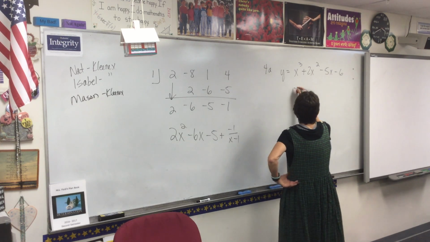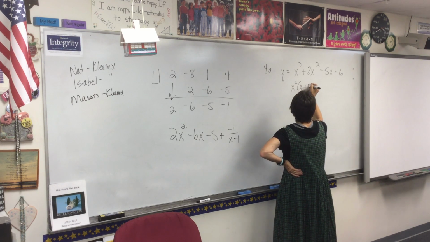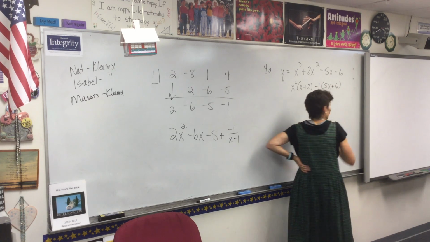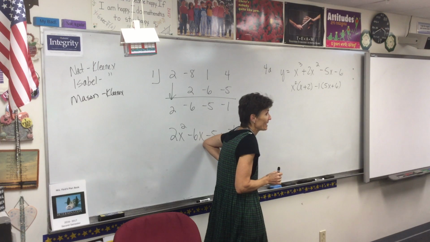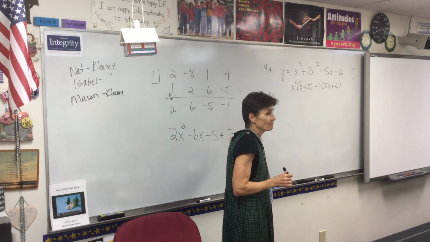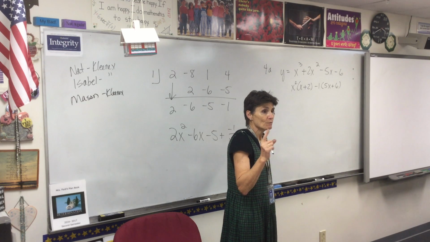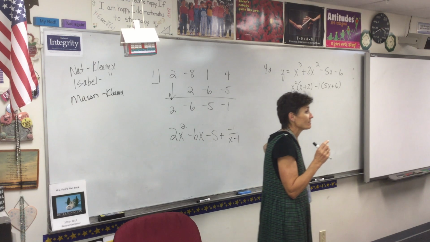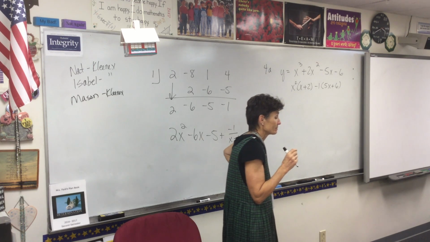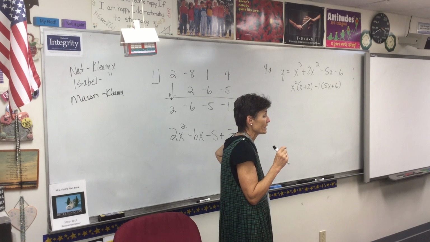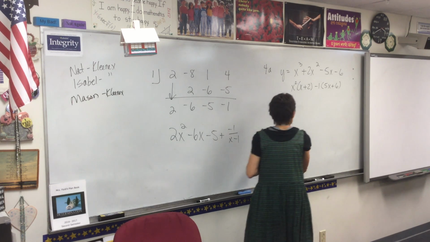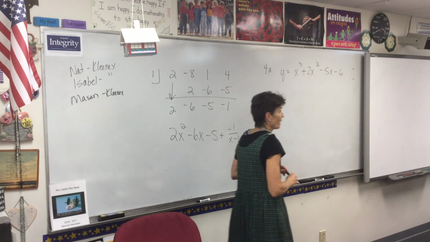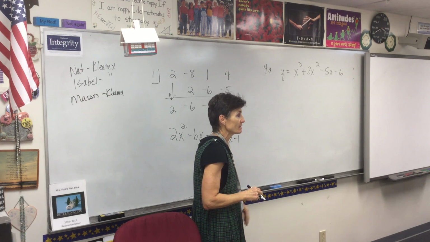But look what's gonna happen. If we take an x squared out of the first two and a -1 out of the second two, what doesn't happen that has to happen? They don't match. And if they don't match, you've either made a mistake, which I didn't, or it doesn't factor by grouping. So, oh my gosh, what do we do if it doesn't factor by grouping? Jalen is exactly right. We use synthetic division.